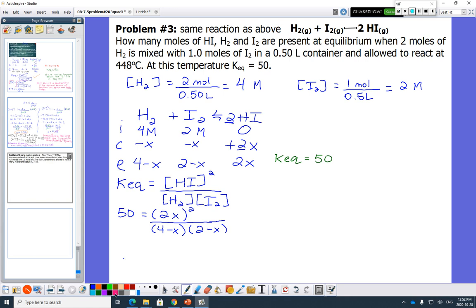So the quadratic formula is useful, however, it has to be in standard form, right? It has to be ax squared plus bx plus c equals 0. This is not even close to that, right? So we have to do a little bit of algebra. We have to FOIL, collect like terms and all kinds of stuff.